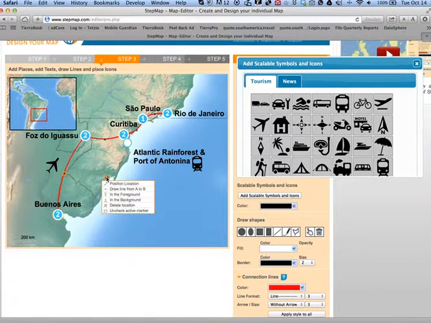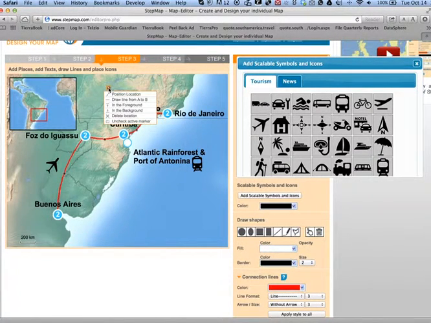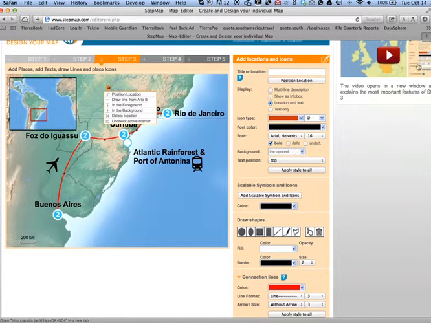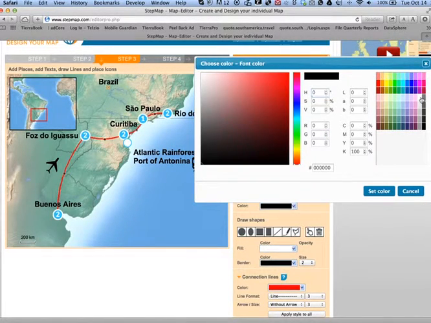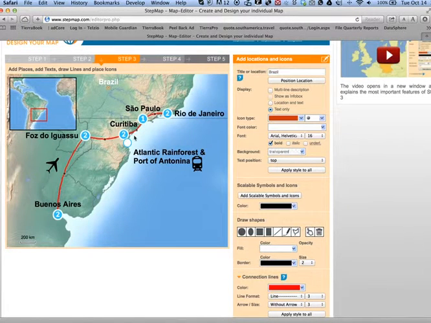Okay, if you accidentally click here and you get something like that, that's a location, just go in there and delete that. Okay, so what are we missing? Missing the countries. So if we clicked here, get rid of that. We'd want to put Brazil, and actually that's just text only. And we want to differentiate a little bit, maybe make it white. And how about 26? Okay, so we can move that right there.